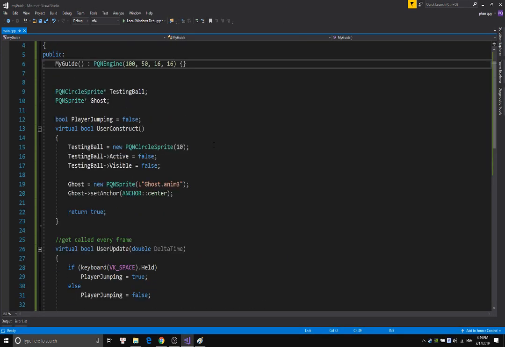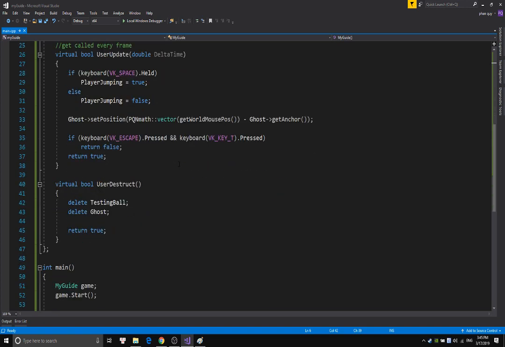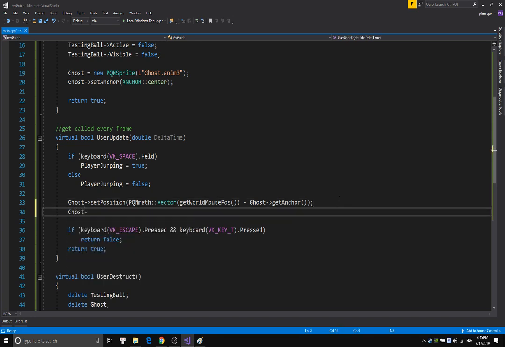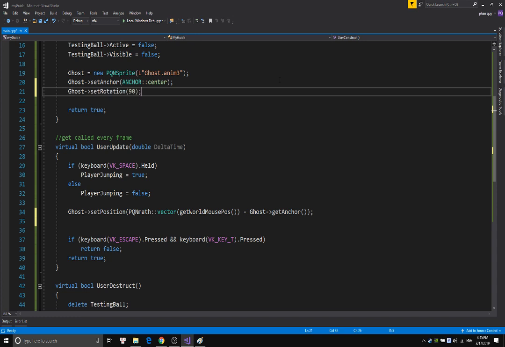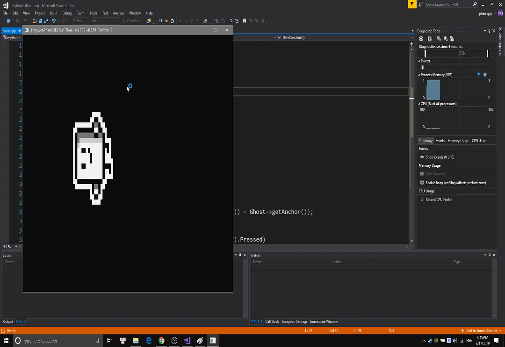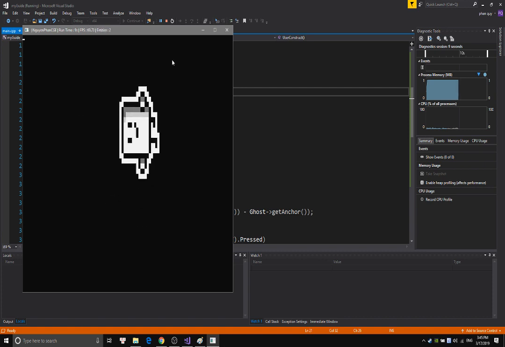I forgot, even if it is animation, you can set its position as once. It can be rotated too, but rotation is bad because it is console. Set rotation to 90 degrees, I guess. Set rotation, I should put it in the constructor. It is rotated 90 degrees. Nice. But be careful with the rotating because it is very bad.